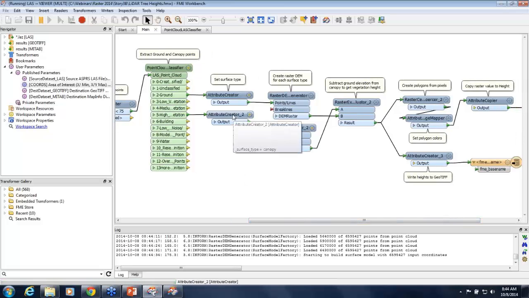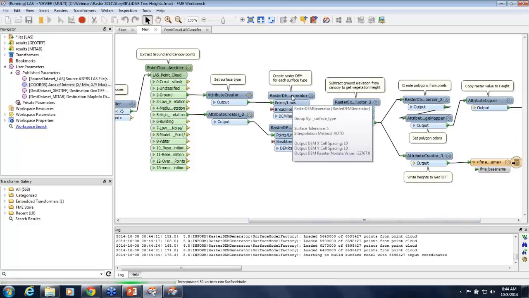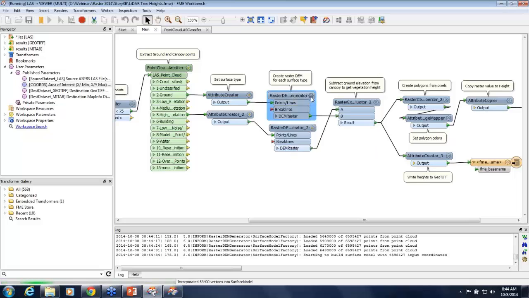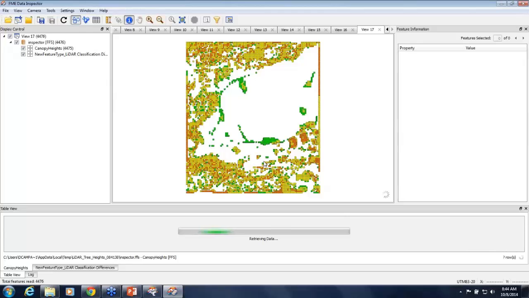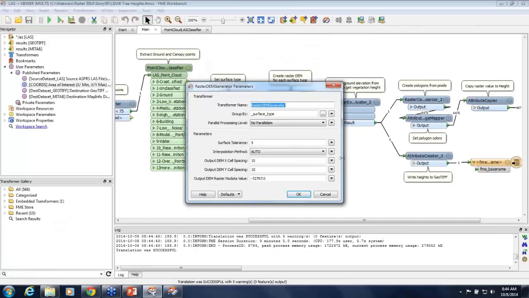Now, from those different streams, we're going to create a raster surface using the Raster Generator. We're just going for a general area really where there are high trees, so we're not doing a really high resolution spacing. We're creating a fairly low resolution raster off of each of these.